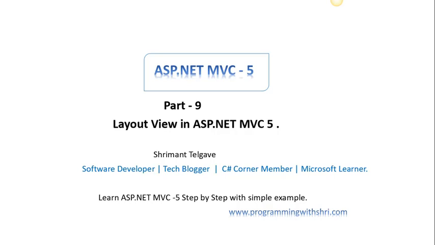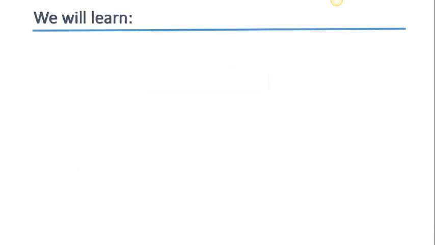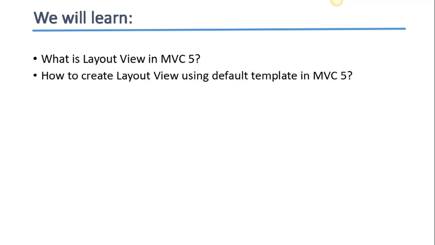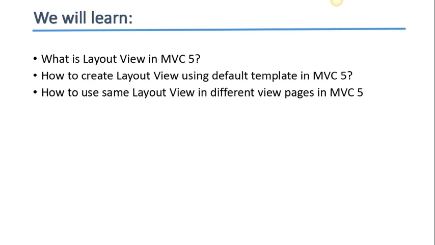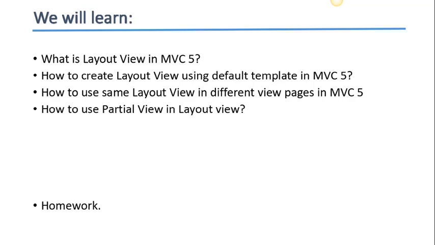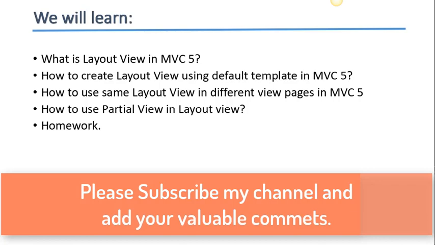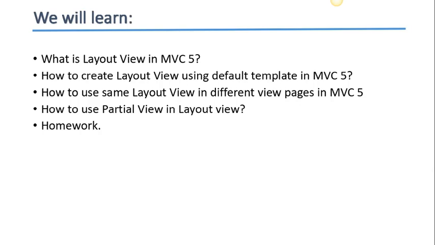So this is part 9 and in this tutorial we are going to understand layout view in ASP.NET MVC5. So in this tutorial we are going to learn what is layout view in MVC5, how to create layout view using default template in MVC5, how to use the same layout view in different view pages in MVC5, how to use the partial view in a layout view, and homework. So these all are the points we are going to cover in this tutorial step by step. So let's start. First one is what is layout view in MVC5.